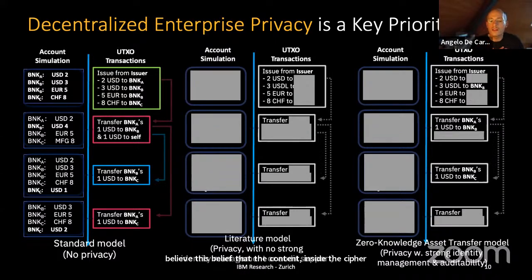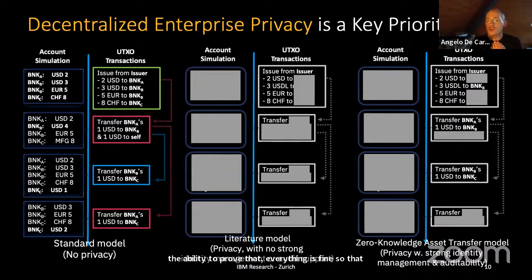So what do we need? What's the tool that we need to deliver this belief that the transaction, despite the fact that it doesn't reveal the actual content, at least delivers the fact that it's a valid transaction? The tool in cryptography, which probably most of you have heard about, is zero-knowledge proof. Now, zero-knowledge proof is a complex beast, even though it has already been deployed. Zcash is probably one of the most famous examples of large-scale deployment of zero-knowledge, but it's a complex beast. So you don't want to deal directly with zero-knowledge, but you would like to have a framework that does the heavy lifting for you. Is this enough? Not yet, right? Because we have achieved our goal of having full privacy with the ability to prove that everything is fine, so that the transaction is valid.